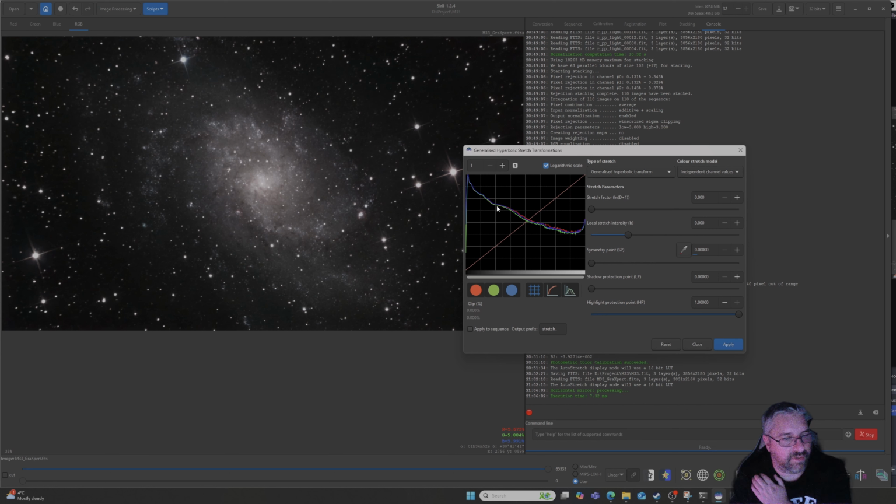And I try to find there's a little hump in the middle. I saw a video of somebody doing this and they were describing this hump. And then as you adjust the stretch factor, it's just popping the middle out just that little bit more. Not too much, but just a little bit.